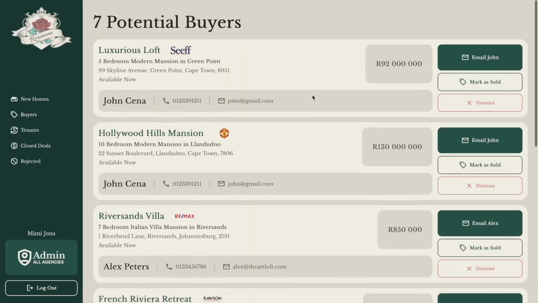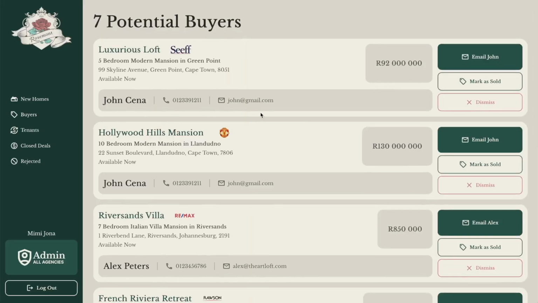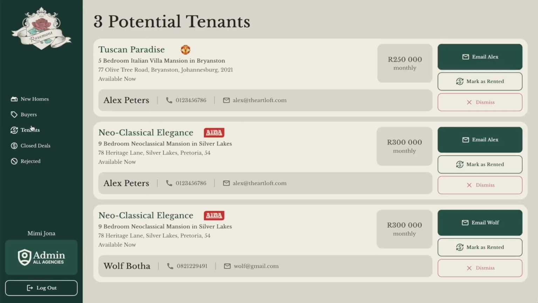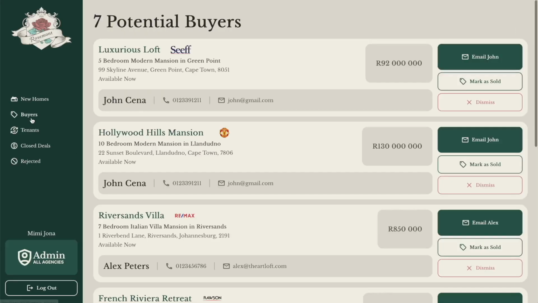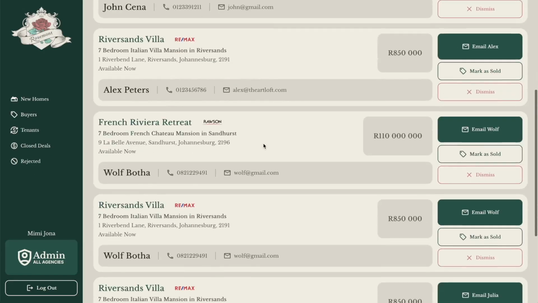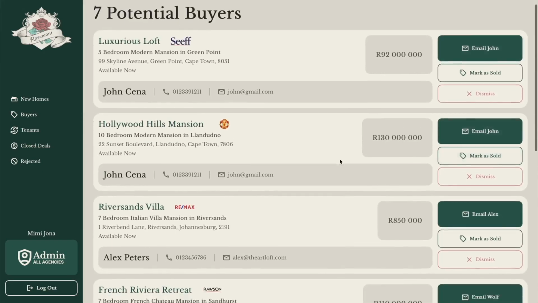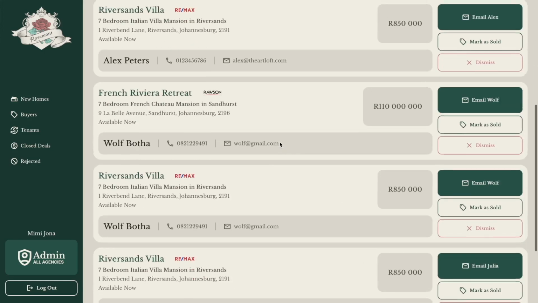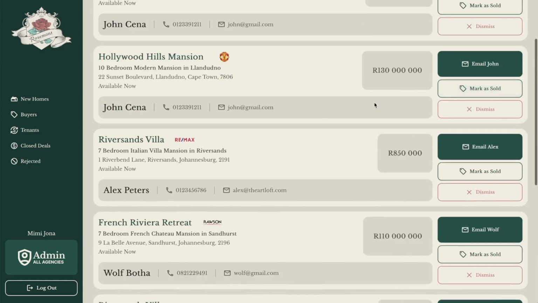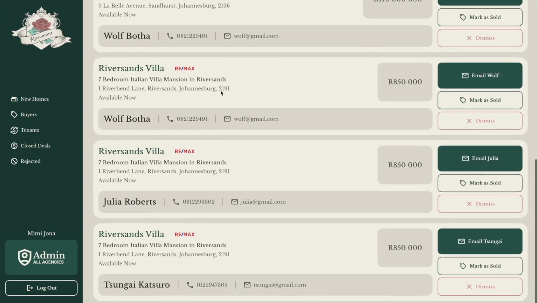When we go to buyers, these are all the people that are interested in houses that are for sale. We have a tenants one as well for properties that are to rent. It's interesting as well. You can email these people for each different property. The people that are interested, you can mark it as sold. So if, for example, this Riversands Villa, here is that interest Tsungai Katsuro said we wanted.